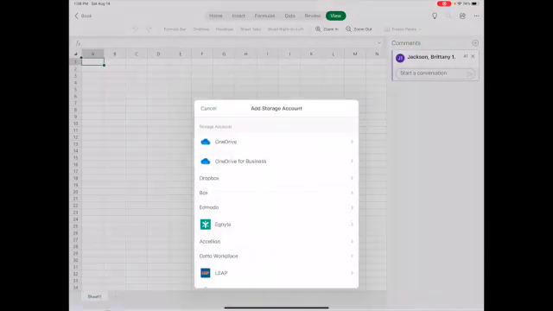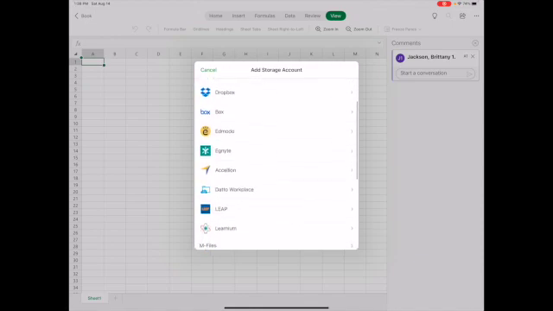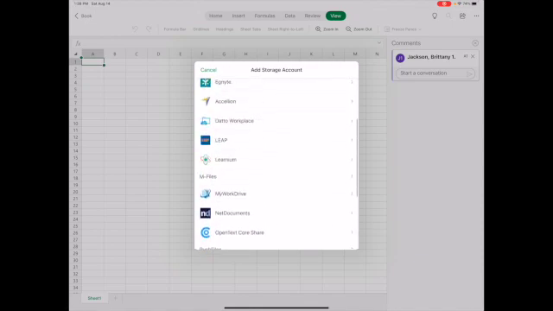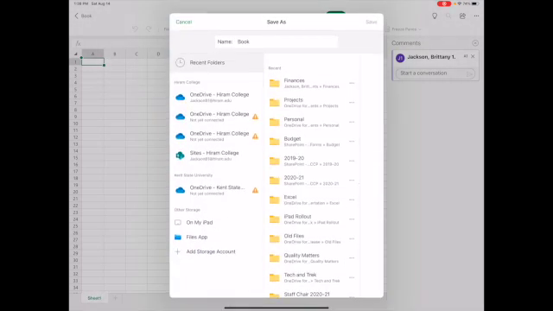So if we click Add Storage, you can choose Dropbox, OneDrive, Box, Edmodo, Learnium, Simplicity, SharePoint, any of those places that you would want to access. Again, your Hiram account will be removed when you graduate. So anything that you save, you want to make sure it's something you're going to want a copy of, that you've backed it up in another location other than OneDrive. But you can also export all of your information out from OneDrive and then upload it into a Google Drive or something similar as well. But know that that will happen when you graduate.